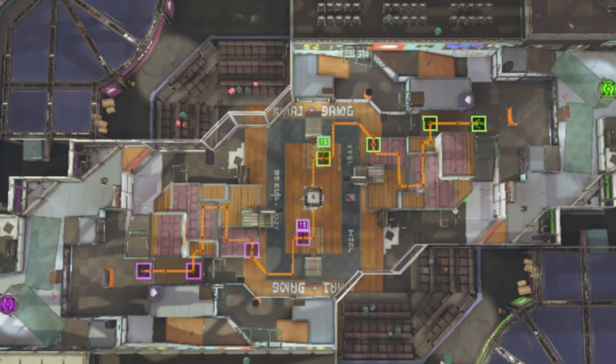This is a map where you can run Hydra. This is a map where any amount of range is probably going to be helpful, because as the objective moves forward, you're still always going to have a place to stand.